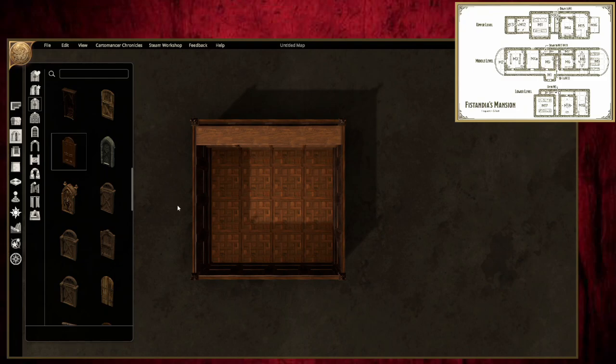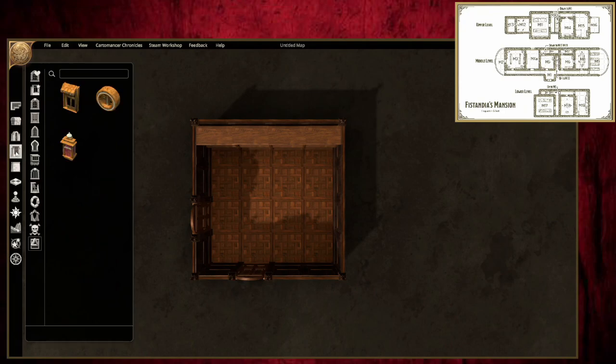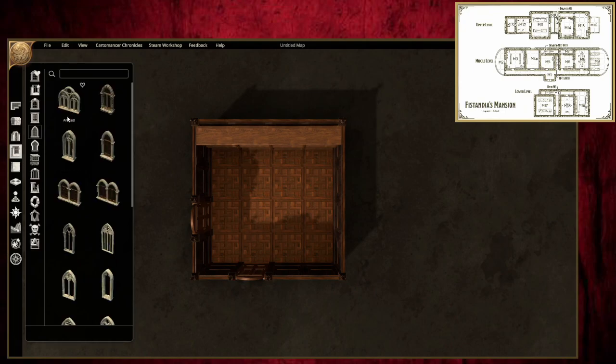Check my squares. I know that I want one door on this wall, and then I want a door right there. If we wanted a window, we go to the window button, choose a window. Works exactly the same way. You can also, if you have something selected but you decide you don't want it, just right click and it deselects for you.